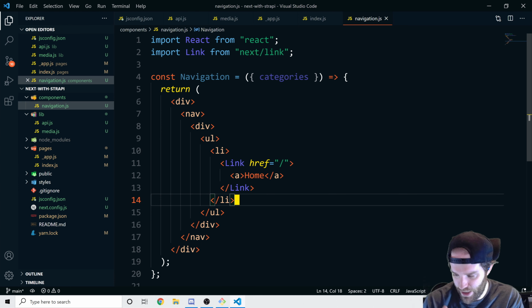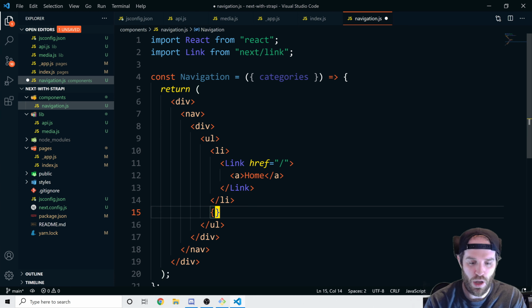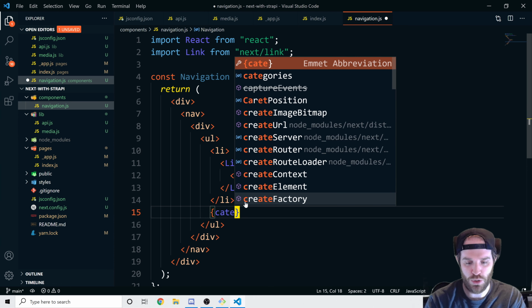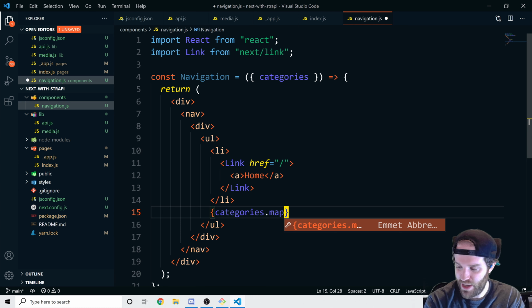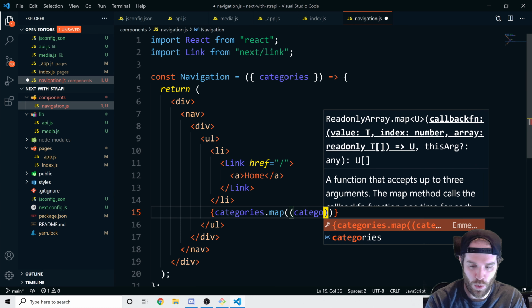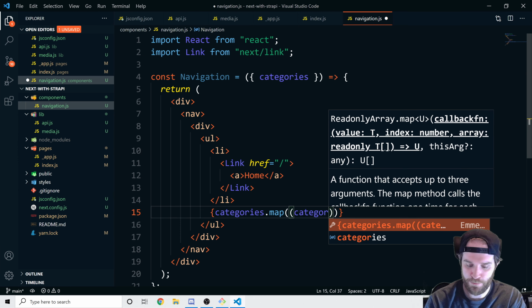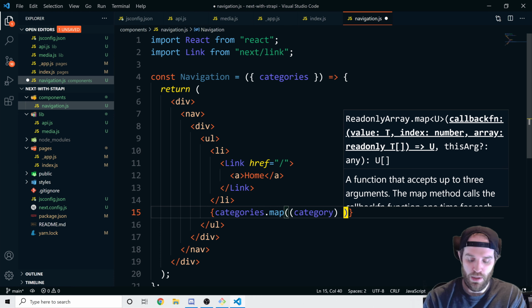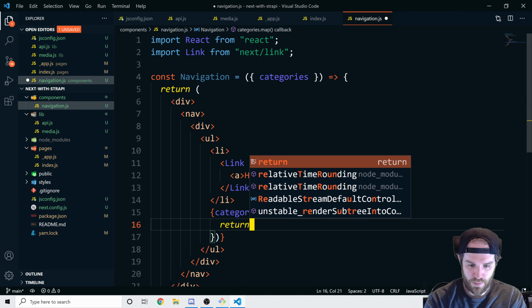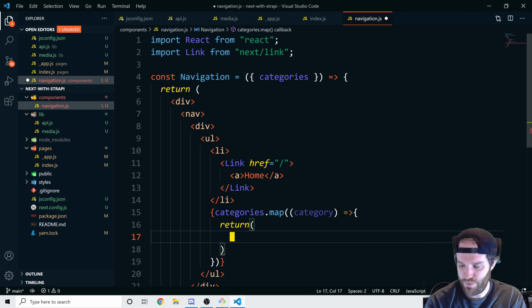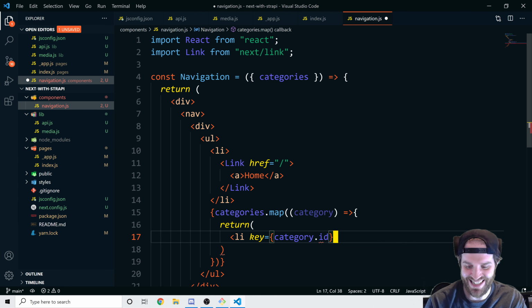Then right directly underneath that, we're going to do a map over categories. So you're going to do categories.map, and then we'll call it a category. And then in our arrow function here, we will return. And then inside of that return, we'll do another list item here with a key equal to category.id.